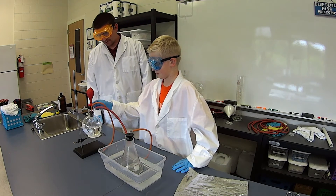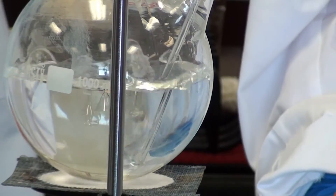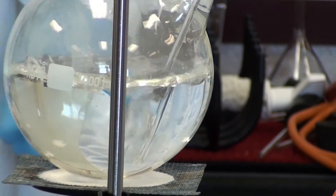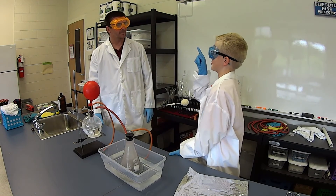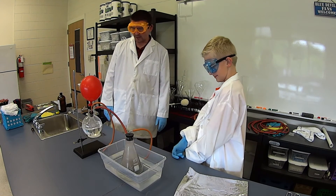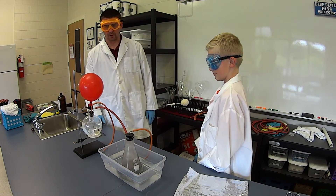One thing that we know about hydrogen is that it's lighter than the air in the room. It's kind of like helium — actually it's even lighter than helium. Very light gas. And is there anything else you know about hydrogen? It's very flammable. Very flammable, and it can explode, and it's hot when it burns. So we're making our hydrogen gas here and we're just going to collect it in the balloon, and then we will take a look at some of those other properties.